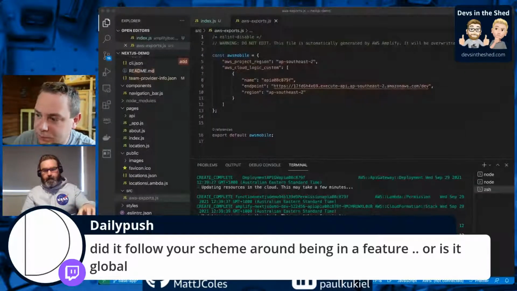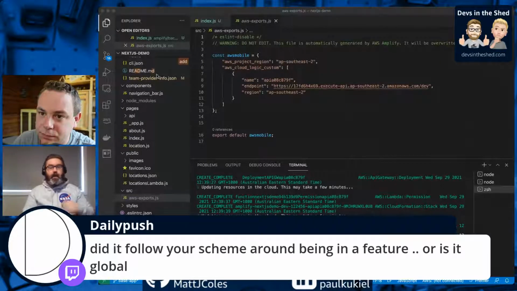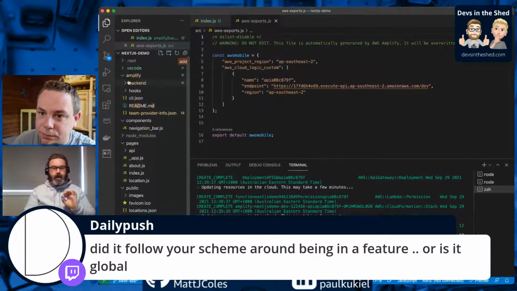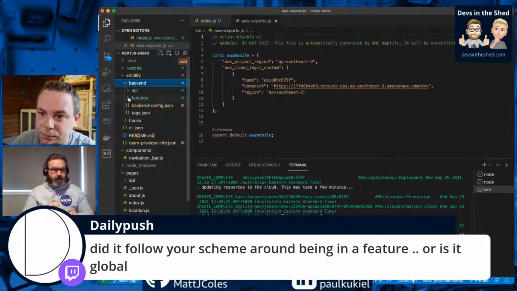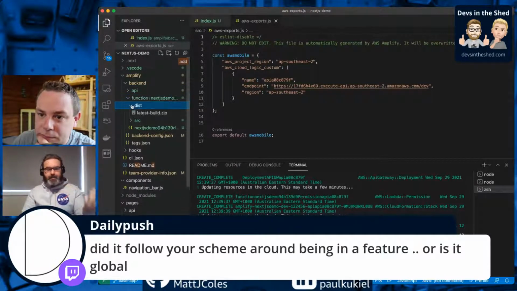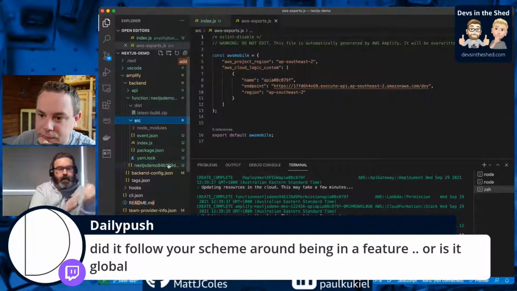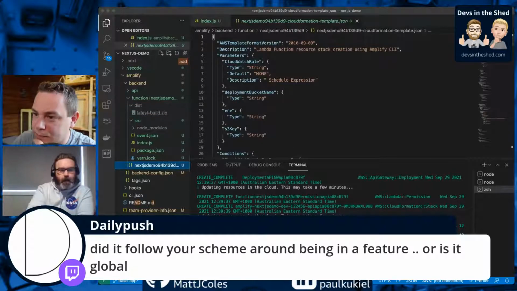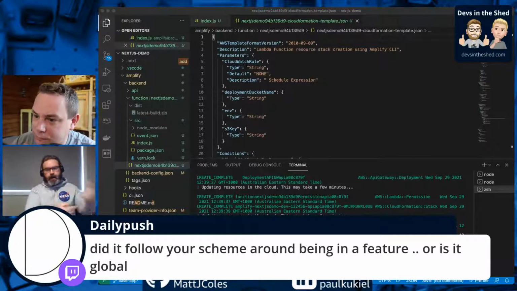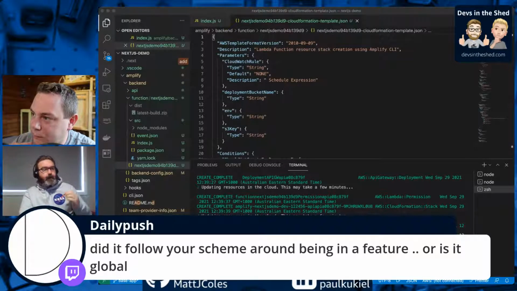One that I often get is integrating with an existing RDS database. So SQL, Postgres, different RDS instances in AWS, integrating with the application. Instead of, like you saw before, Matt was using add API and selecting GraphQL. That actually creates Appsync, and then it creates a DynamoDB table to back the actual GraphQL schema. So you've got data persistence through DynamoDB, you've got your GraphQL schema, and then you can start querying the API through Appsync to get that data.